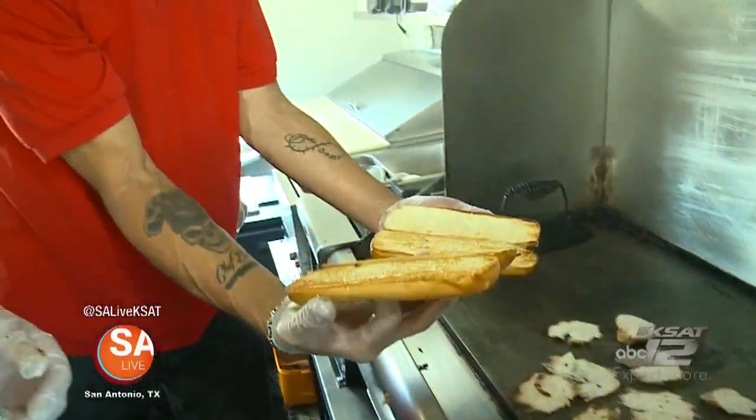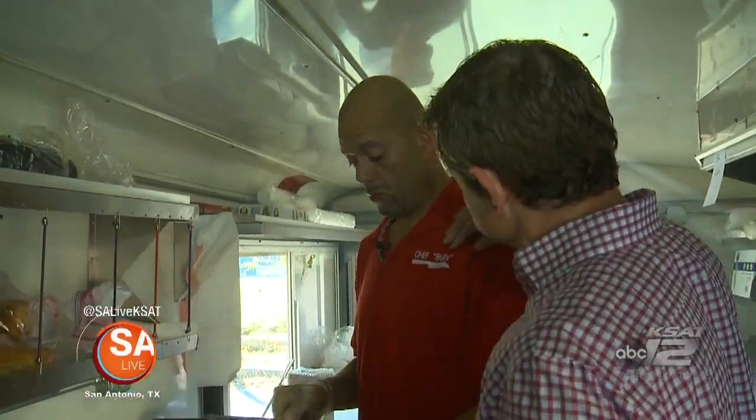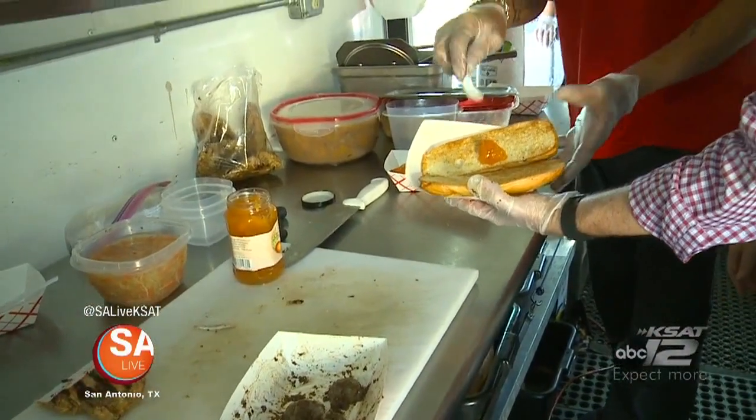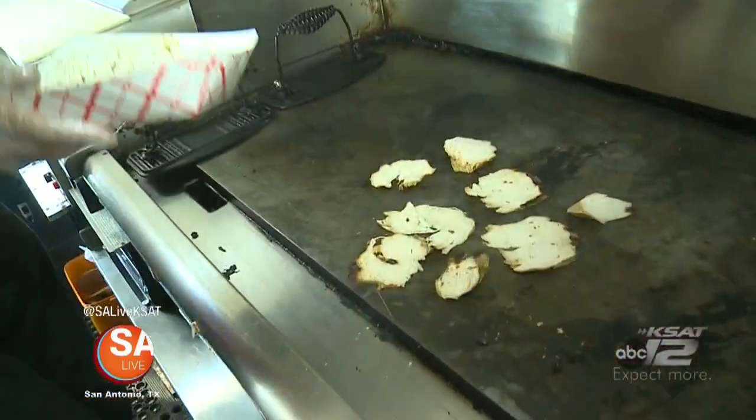What we got here is nice toasted French rolls. Lending sweet to heat to acidity does a lot. Sweet to heat, that's the trick. Sweet to heat and acid too. See, you're not such a bully. You a nice guy. I'm all right, man. Sweet to heat. This is called peach mango spread, and we like to spread it on the bread nice and evenly. Now we want to get our shrimp on.